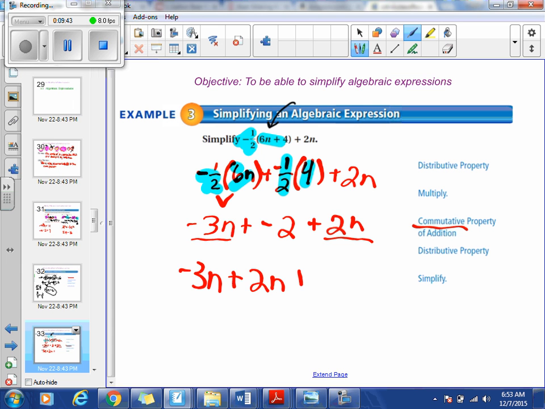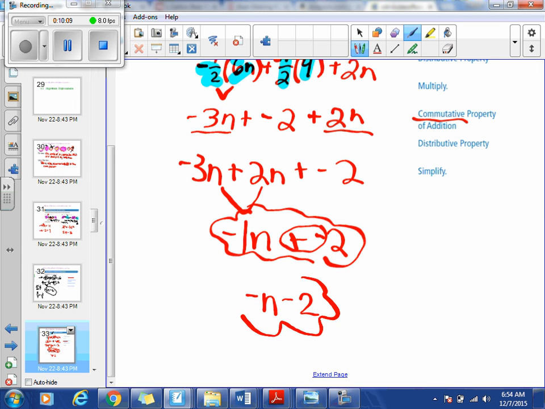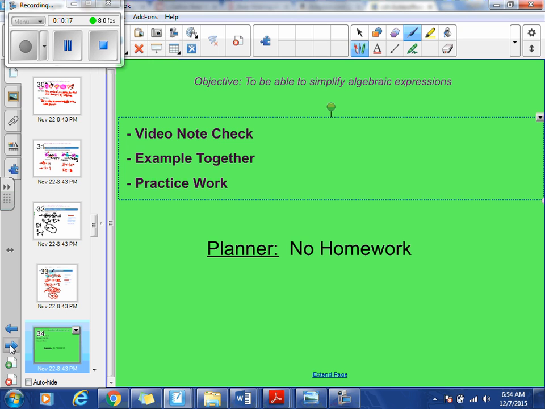Since they are like terms, they have the same variable to the same power. Okay, then I'm going to say, oh, I can combine these two. All right, so that's as far as I can go. If I wanted, I could simplify this even more, but first I'm going to tell you this is beautiful, I will take it. But instead of saying negative 1n, I could just say negative n. And plus and negative is the same as subtract. So you could write your answer this way, or you could write it this way, and it would both be acceptable.